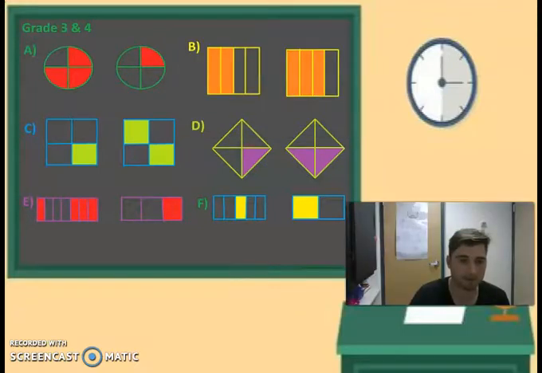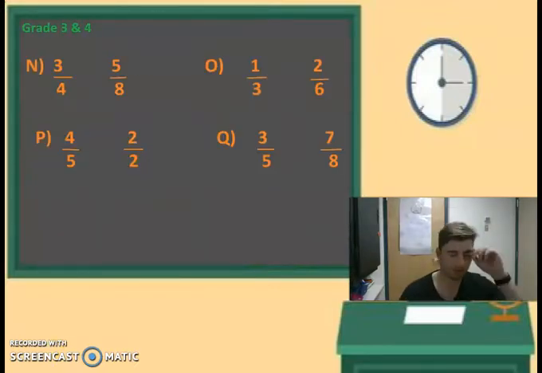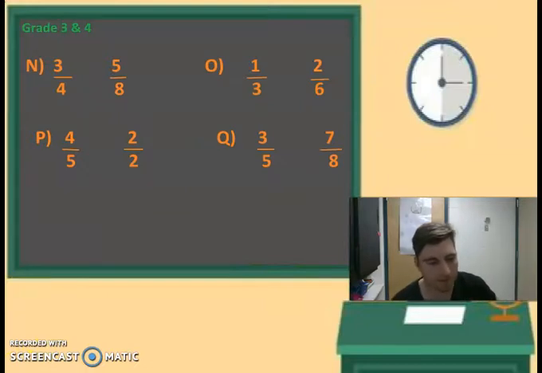But please pause the video here if you need to work on your questions now. Keep working on your paper with these questions. These ones have the same denominator, so what's our trick if they have the same denominator? What do we do? For these ones, for G, H, and I with the pictures, write out the 2 fractions and then show me the arrow, please. And for these ones, draw out the 2 fractions and then make an arrow for which one is the bigger, or use the greater symbol for which one's the greater fraction.